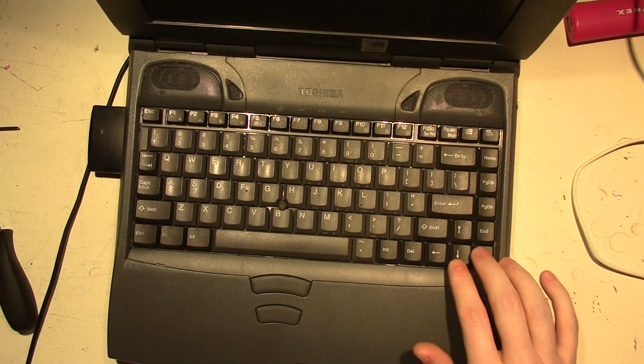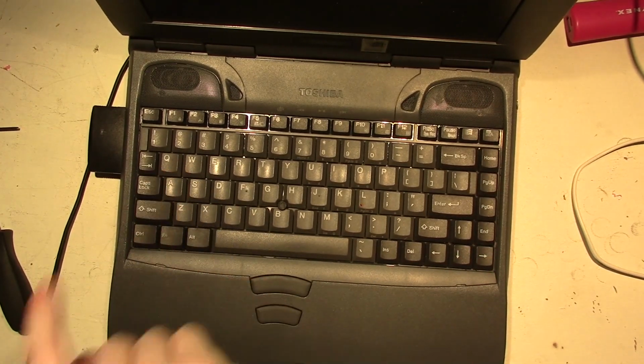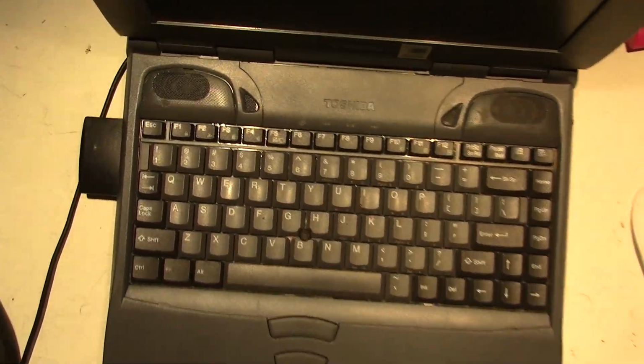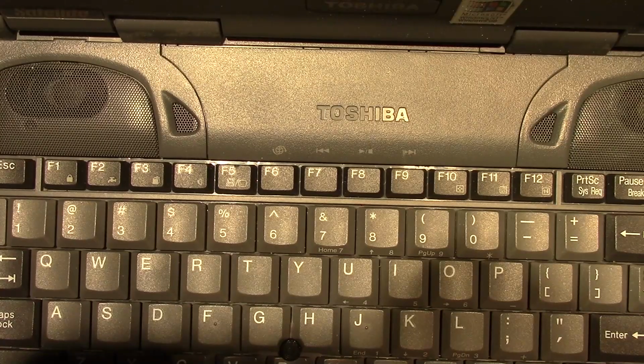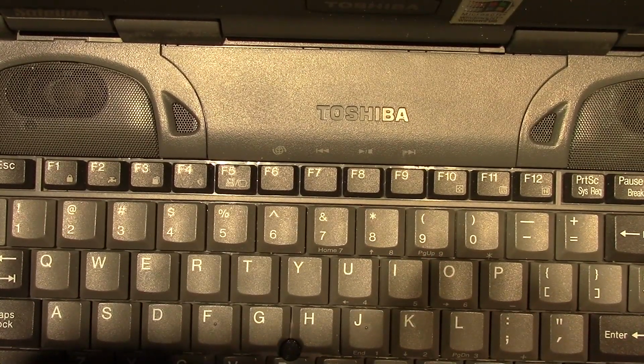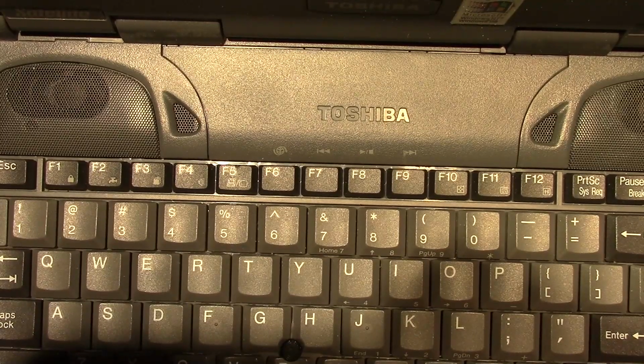Let's find ourselves some Beethoven. Oh, I can hear the problem building. Didn't have to wait too long. I'll bring the camera a little closer. You should be starting to hear some noise from the speakers, and it's going to build up as the computer sits there. And again, I'm messing with the volume dial. The volume wheel for the speakers is not making any difference to it. But yeah, it's progressively building, so it must be something that's getting warm that's causing the problem.